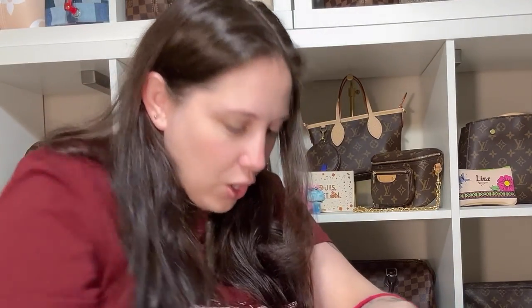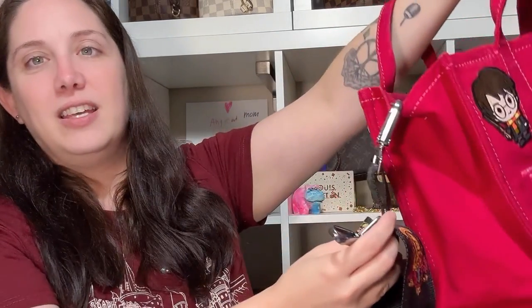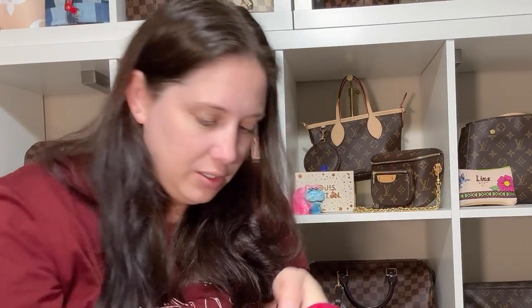Oh my goodness. Okay. No, she did not. She bought another strap. She sent me another strap. It's a Harry Potter one, so it's gonna match this. Oh my goodness. She is incredible. She completely gave my bag an entire new life. Like, look at this. Okay, this is perfection.